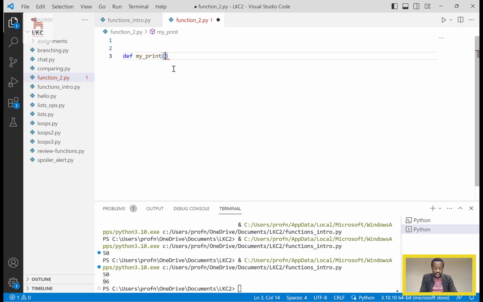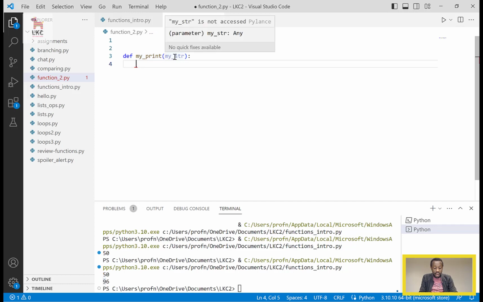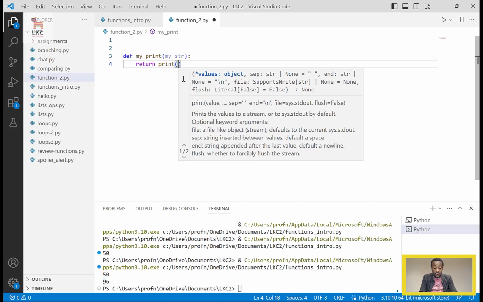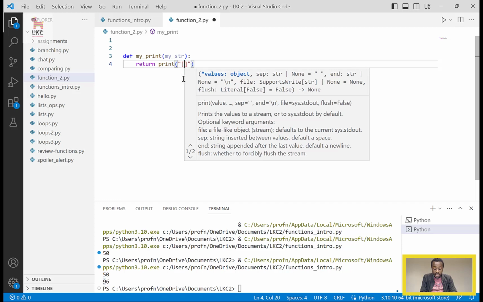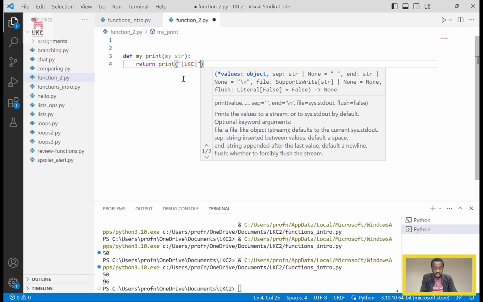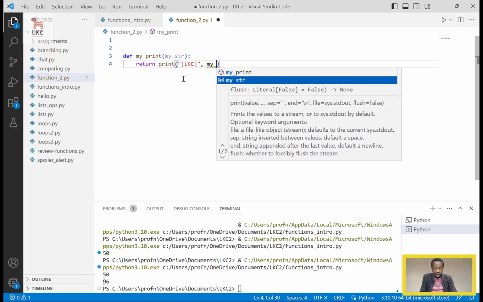It takes in a string, my str, and then prints it out. But for us, we want to put LKC before printing. So you can say return print, and you put LKC in brackets before we print out whatever the person wanted to print, my str.